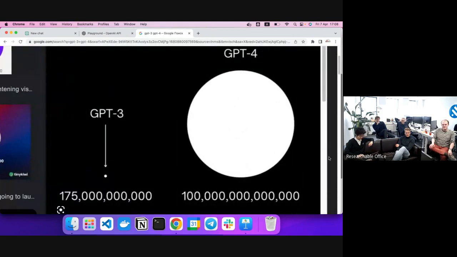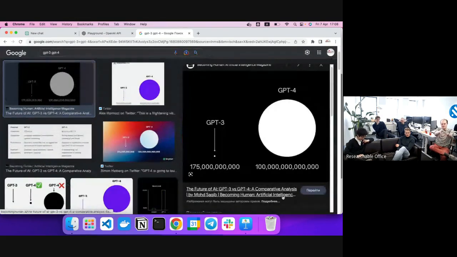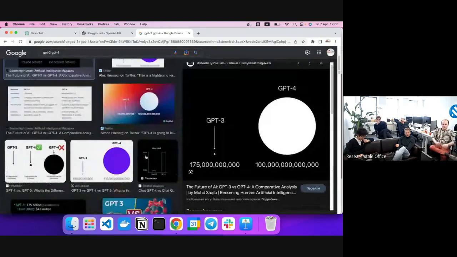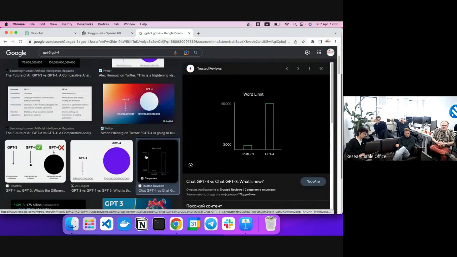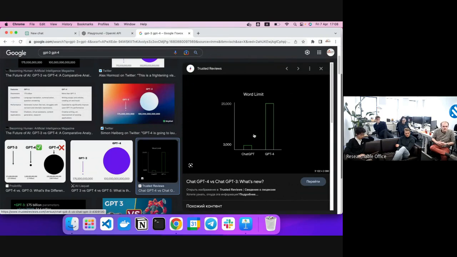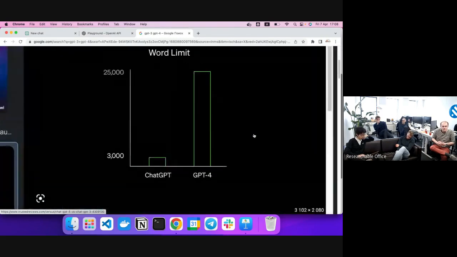Okay, so it's 175 billion indeed versus, I don't even know how to pronounce it, 100,000 billion. That's quite a lot. But I'm not sure about the performance differences. Many people say the performance is the same.